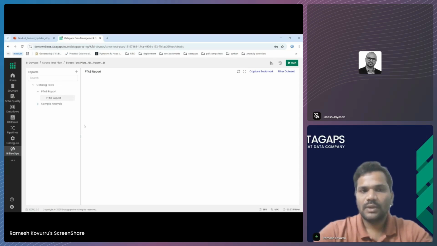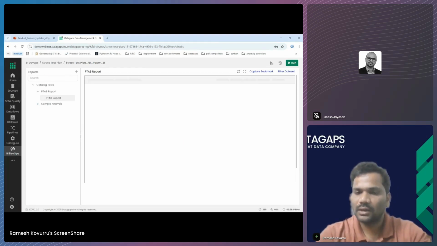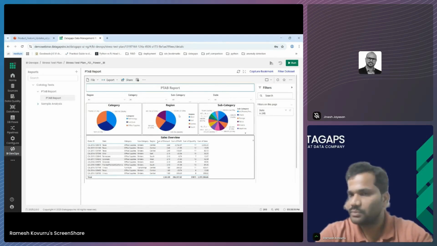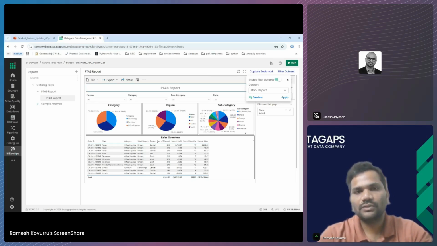Okay, so when you open a stress test plan, this is the one which I already created. If you want, you can just create a new stress test plan where you just select the source, import your reports, and done. It renders the report, or it embeds the report into our application, and you will have an option to apply filters manually, or if you want to apply these filters over a filter data set, the one which I explained previously, right? You can even apply that as an input to this, so that while running this stress test plan, we use random filter combinations from the entire list, and we start executing that, and we mimic the end user behavior.